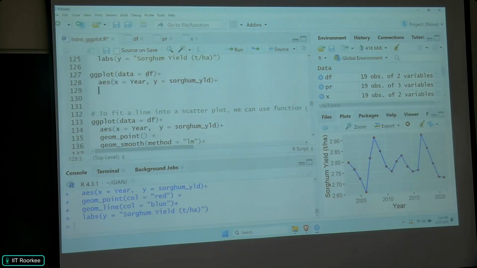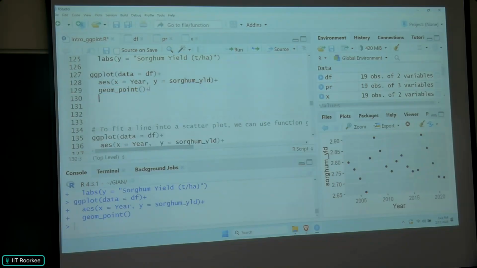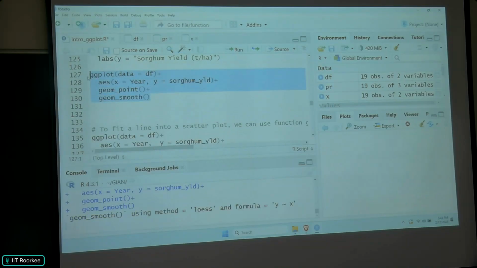Then let us create a geom point. So if we do that, we will get a simple point. And if we want to fit a line to it, there is a function called geom smooth, right? So if we use a geom smooth, it will fit a line to this data.